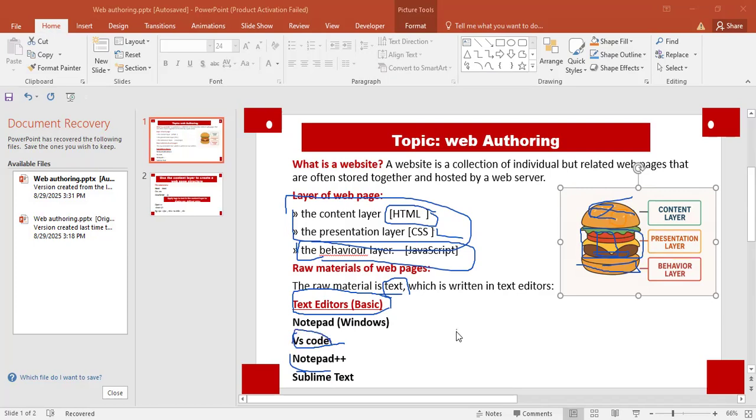So that is it. The next thing we are going to check now is, we've understood that the raw material for producing a website is text. So let's go ahead and check.